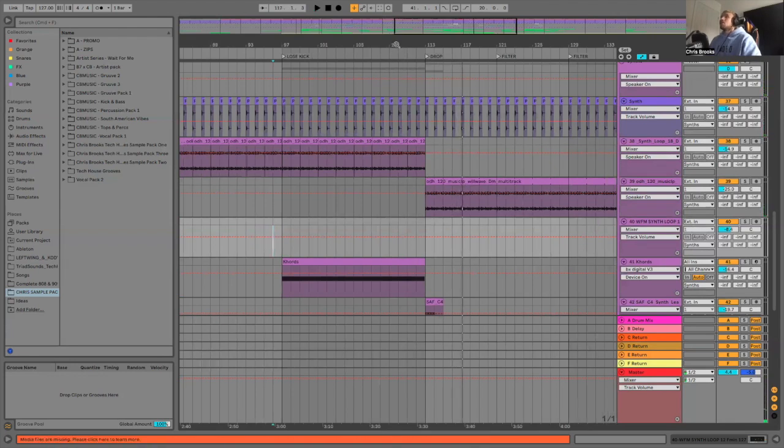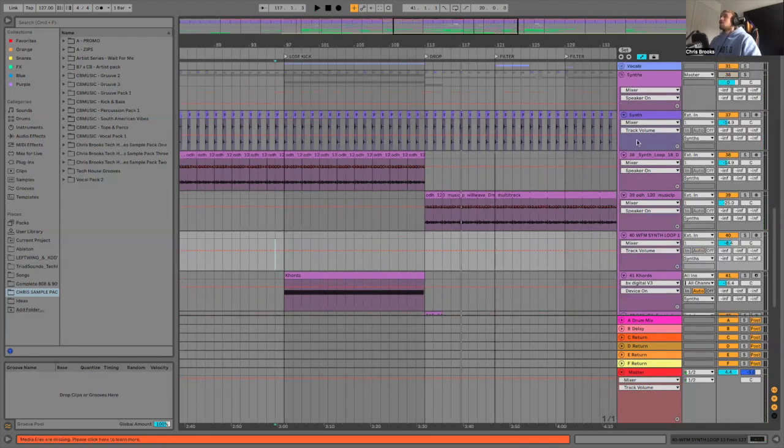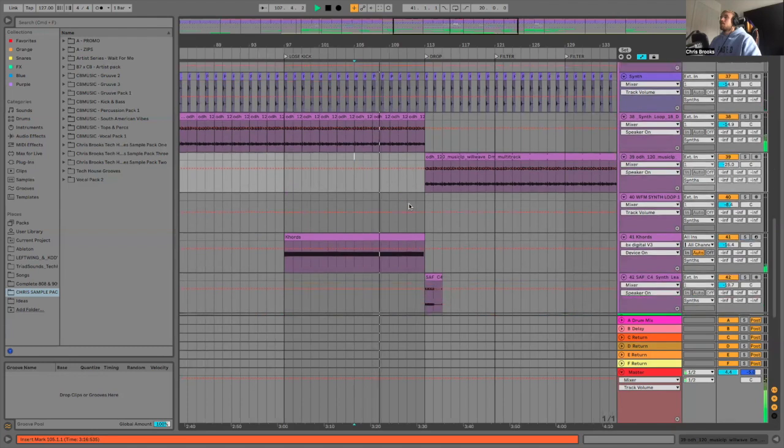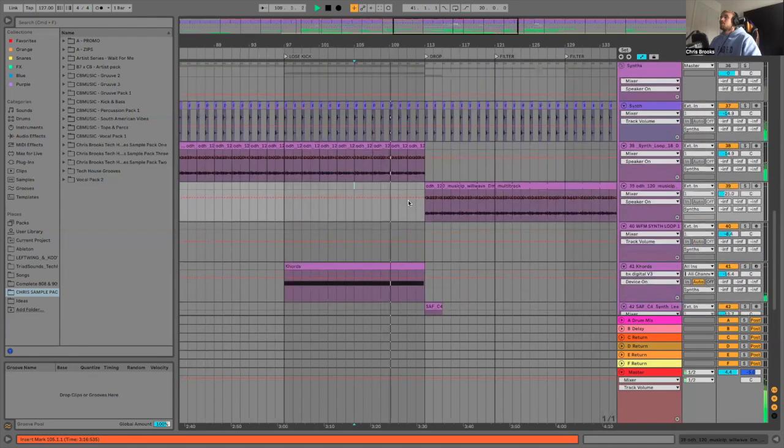So that's it all together on the main break. And then when you take those synths out, this is how it sounds. Like I say, it's still solid, but it's nothing compared to when you've got all these different musical elements coming into the track at different times and adding that variation to it.